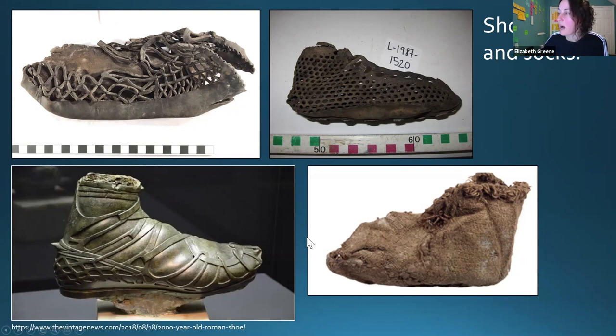Now, if we don't know about dyes yet, you can wear a brightly colored sock. And we do know that they had brightly colored socks. You can put, let's say, a red sock under there, and you can get that sartorial expectation of red for a certain kind of status, right? Status individual. So there's more you can do. And I really do think that they're doing this. I think that they're embellishing and sending more sartorial symbolism with their footwear than we can even know about right now.